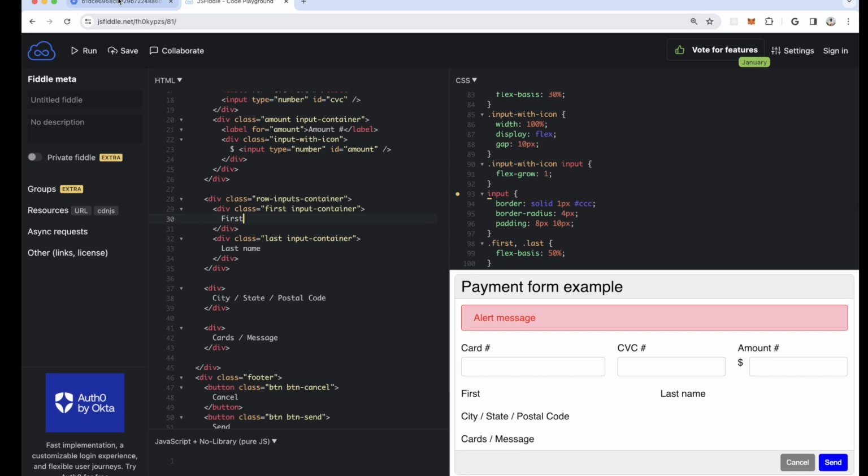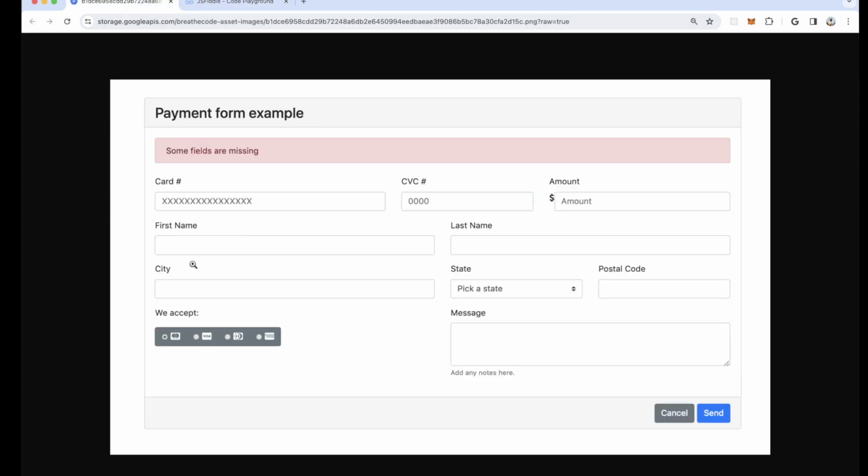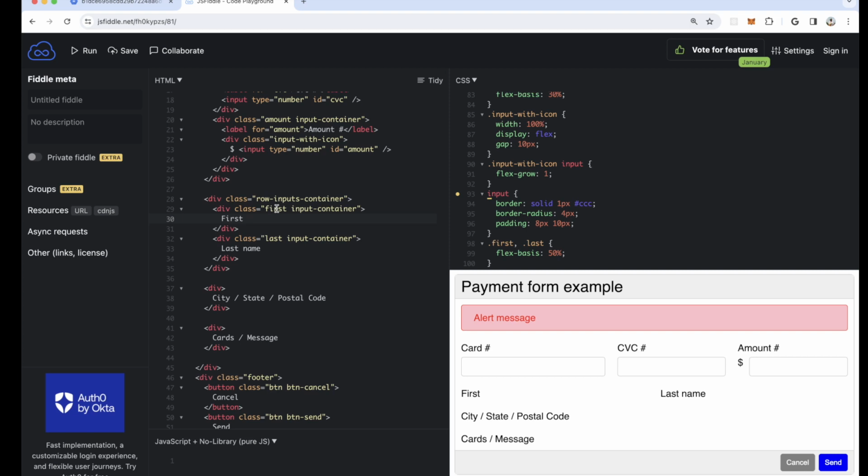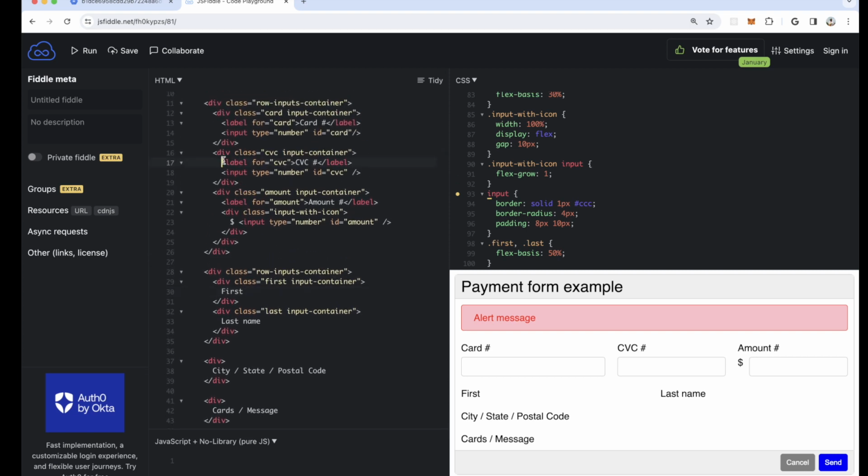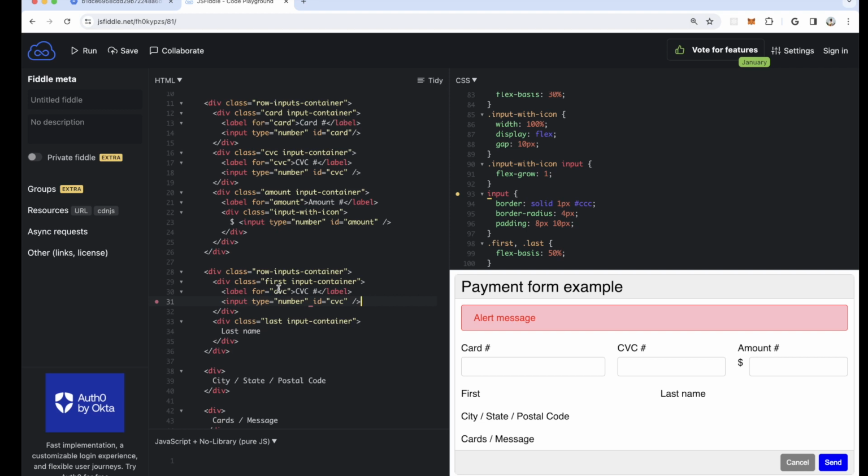Now, for each one of those, we're going to have an input. Since the code for the input is pretty similar to the one that we have before, I will just copy paste those 2 lines, right? So first, we will have this for first. I'm just copying and changing the values. So this will be text, and the ID will be first. And the same for the second, so it will be last.